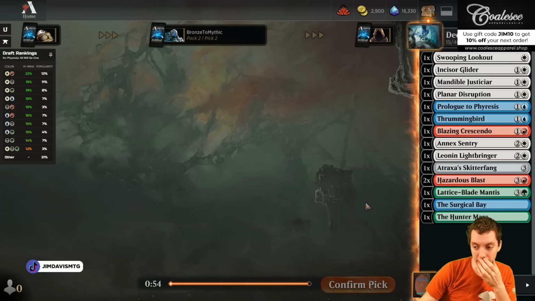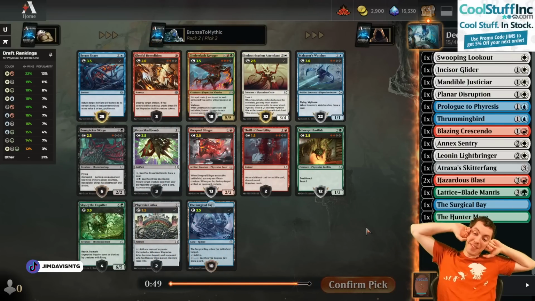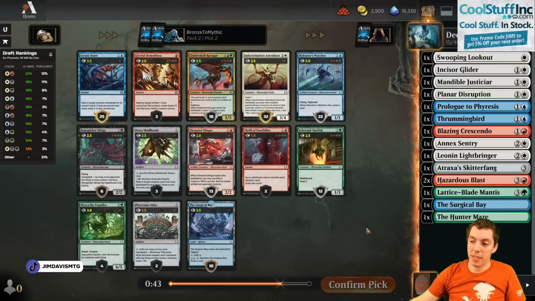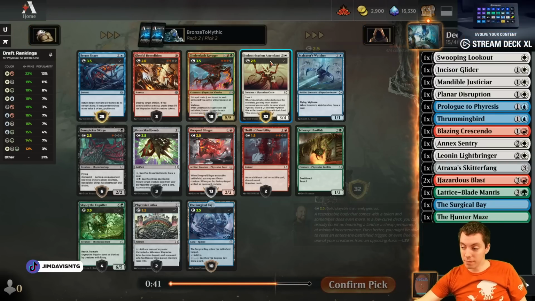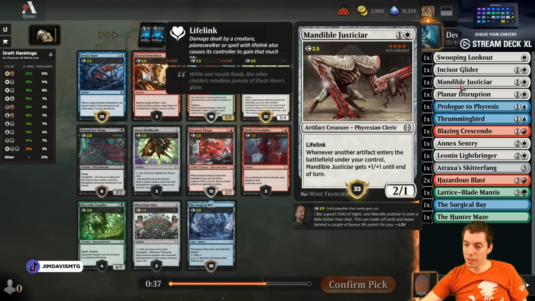On fire with the Skitterfang. Ooh, Ravager's so good. It's one of the best uncommons in the set. All right, so we're staying on the white path. It looks like the Attendant is quite good. I like Attendant. Sizer Glider.